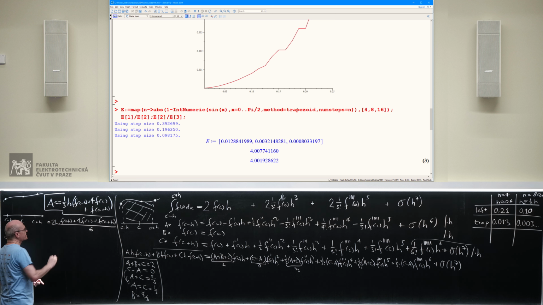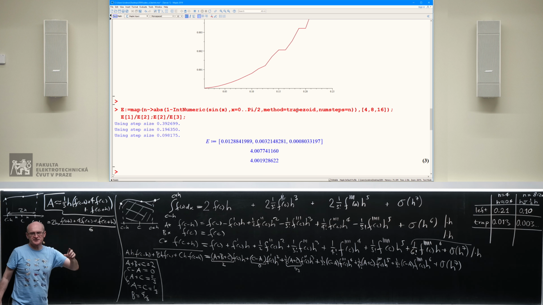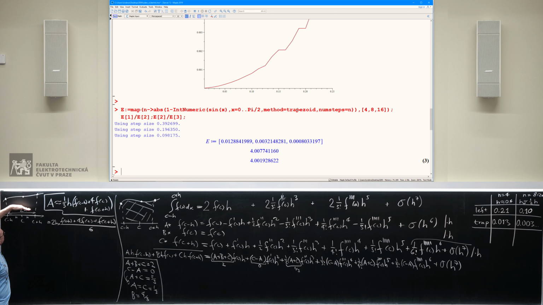This product here suggests that I can look at it as an area of a rectangle. This rectangle has base 2H, which by a remarkable coincidence is exactly the width of this double panel. So here I can see 2H. And therefore, this expression on the right represents height. So I'm choosing height in this rectangle, and I'm taking into account values of function at all 3 points, but not equally. Notice that if I multiply out, it will be 1 over 6, 4 over 6, 1 over 6. These coefficients sum up to 1. This is so-called weighted average.